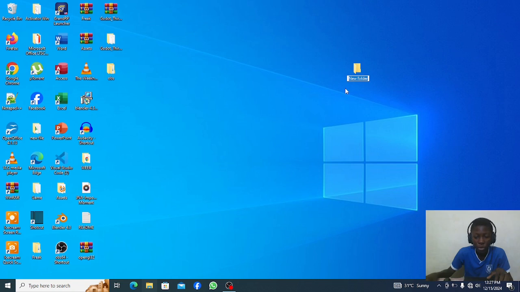Here is where we are going to store all our HTML files. So I'm going to save it as login. Get it? So now, while we've created this folder, we are going to look for our text editor. You can use Notepad or VS Code, but for me, I'm going to use VS Code because it's easy to use. You can use Notepad to follow this tutorial.